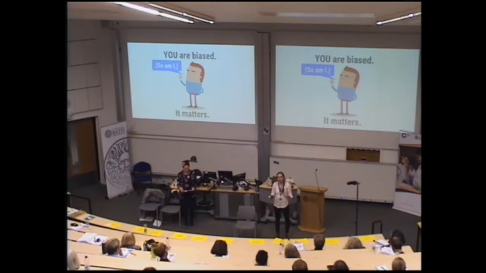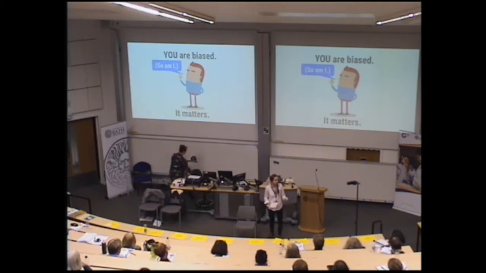Because once we are aware that we have these unconscious biases, we can begin to take steps to minimize those. Once we've accepted that we have bias, it doesn't mean that we're doomed as a society. It means that we can recognize our biases and begin to take steps to minimize its impact on our environment and on our interactions. Bias doesn't have to be fixed. We have the power to recognize our bias and take steps to minimize the impact.